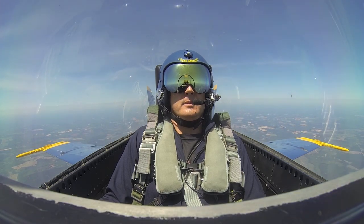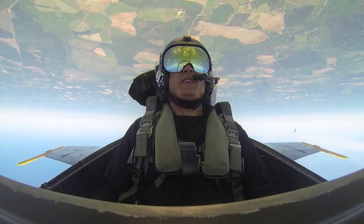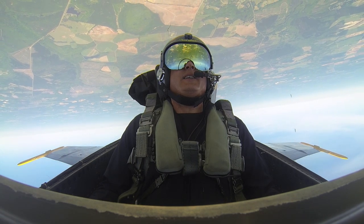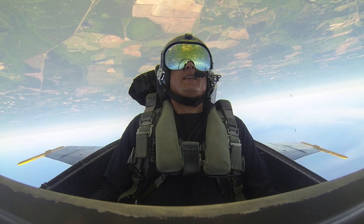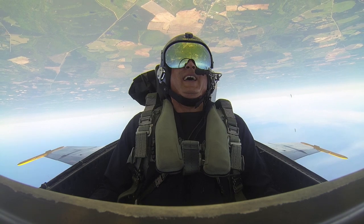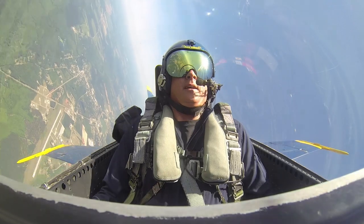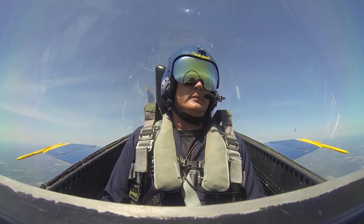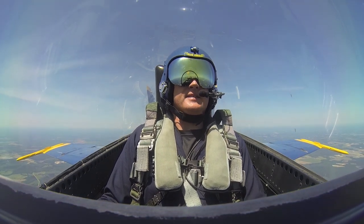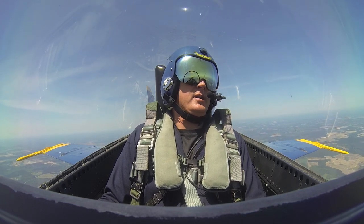Rolling in. There you go. So now we're just hanging. You can see that airfield underneath us — going upside down. You can let your limbs hang down. You can see what that feels like when your hands and arms hang. That's strange. I'm afraid to let go. You can — you're strapped in nice and tight. All right, we'll roll upright now. There you go. Nice job. Kind of fun, huh? It is — that is definitely different. It is very different. You won't get that feeling anywhere else.